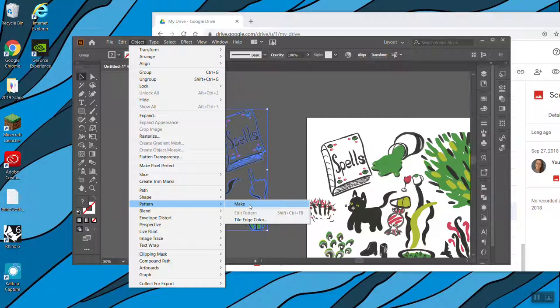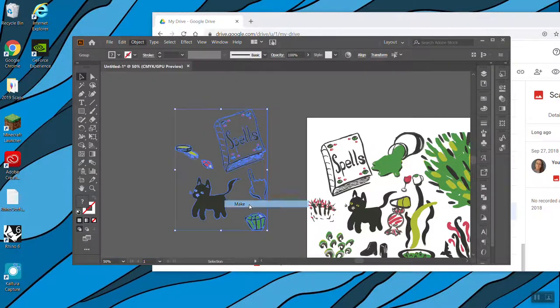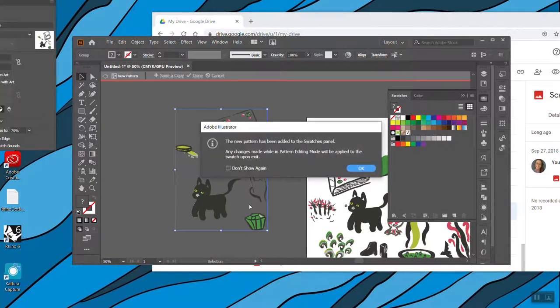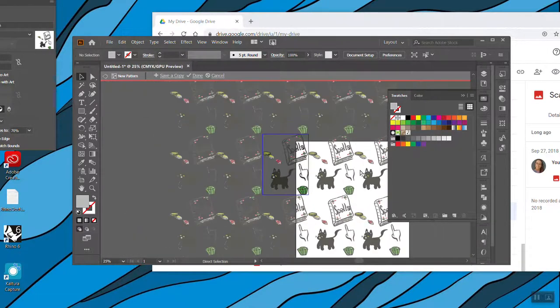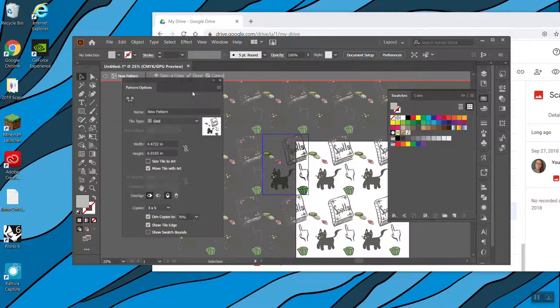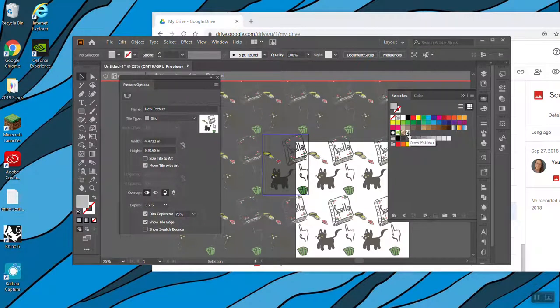And this is going to bring us into another zone in Illustrator. It's going to be in the pattern design zone, okay? So everything that's on the screen right now is going to disappear, but it'll come back, don't worry. Sometimes people panic. And also, when we're done designing this pattern and we hit OK, it is also going to disappear, which is also jarring, but the pattern is saved to your swatches.